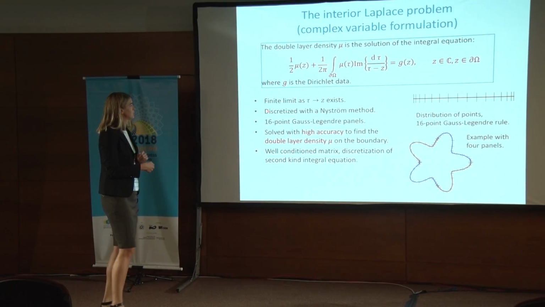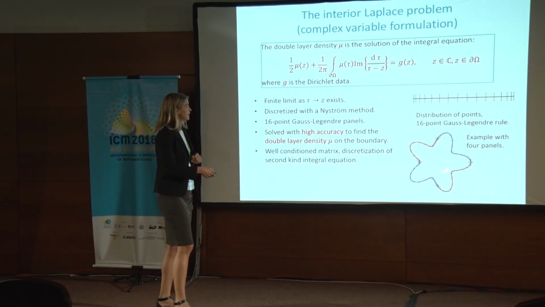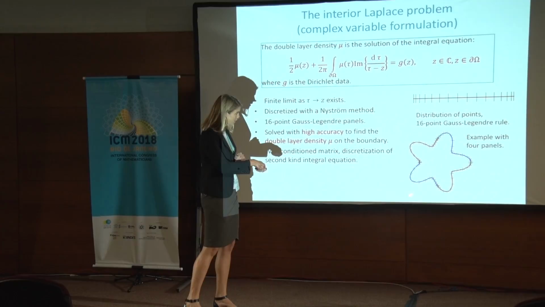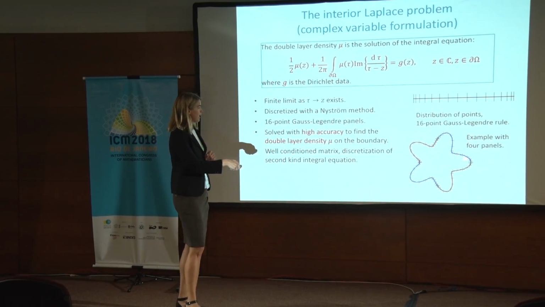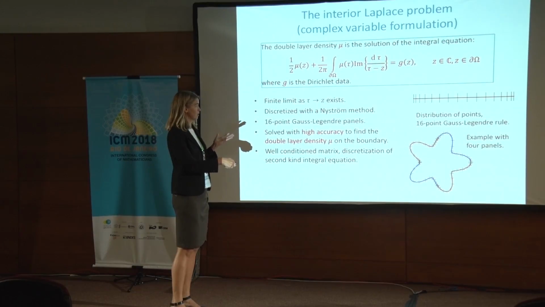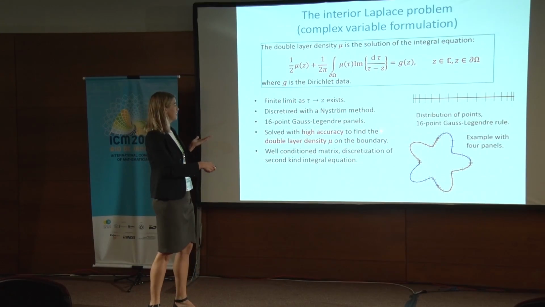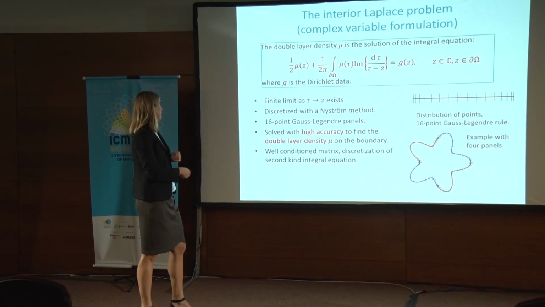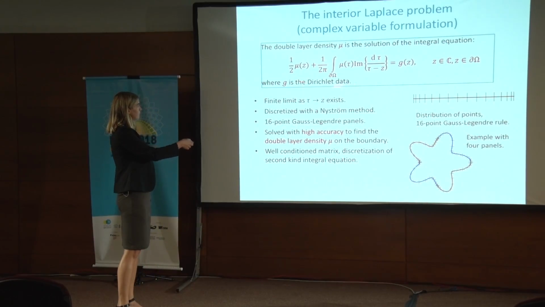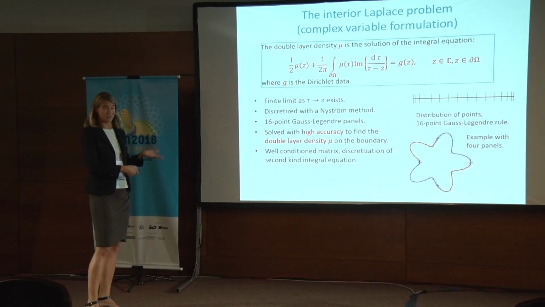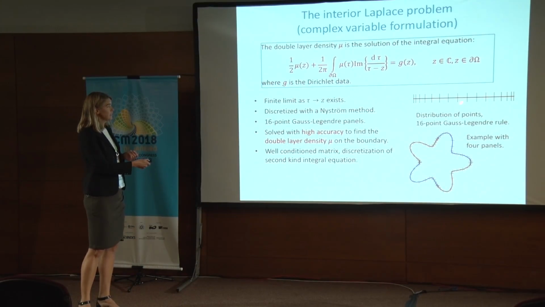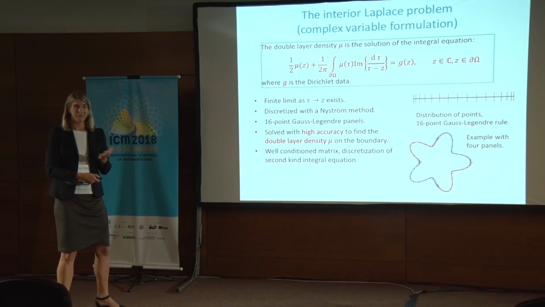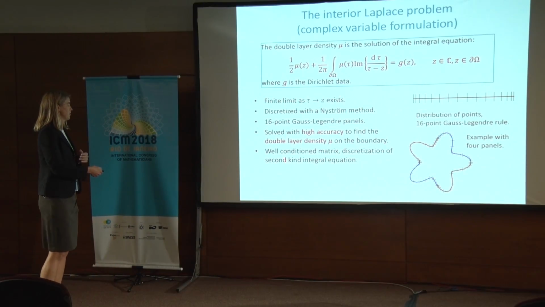So going back to this Nyström idea again and quadrature, in this example, we would split the curve here into panels. And on each panel, we will put a distribution of points that comes from some quadrature rule. And in my case, that would be a 16-point Gauss-Legendre rule. So we discretize these panels with that. And then when we do that, we discretize the integral like that, and we enforce the equation at the same points. That's the Nyström method. Then we can solve this, and we're going to assume we've solved it to high accuracy with a double layer density. It's not hard to get high accuracy. This is like a 32nd order scheme, and if it's smooth, it converges very fast.